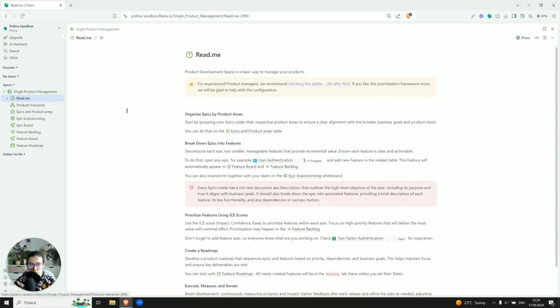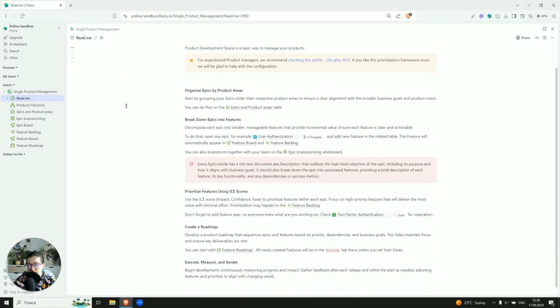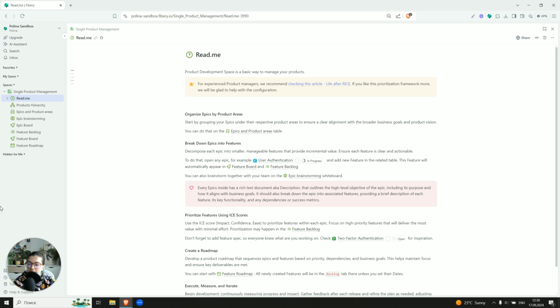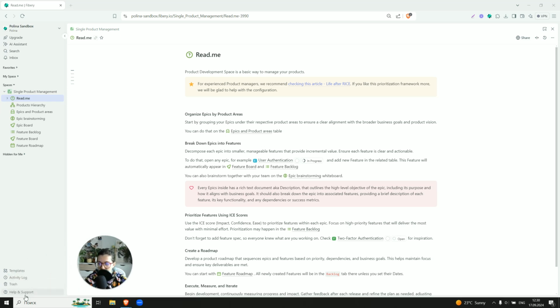So if you have any questions, you can also check out this document. A lot of text, not that much, but still. And of course, let me remove my face. There are help and support buttons, human support and AI support. AI is trained on our user guides, so it will be helpful to ask questions like how to make a formula, how to work with boards, how to create a timeline, or human support if you get stuck and you want real humans. There are no chatbots, no AI there, just real humans willing to help you.